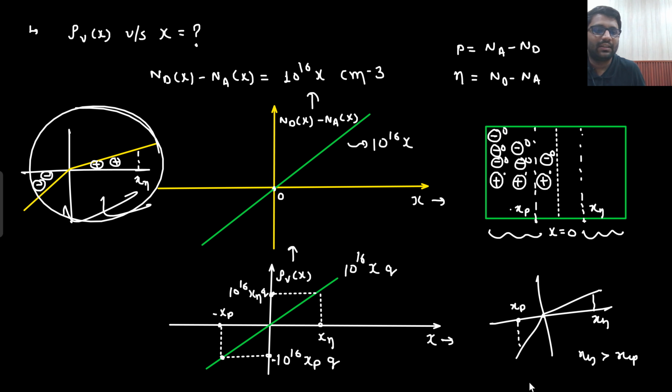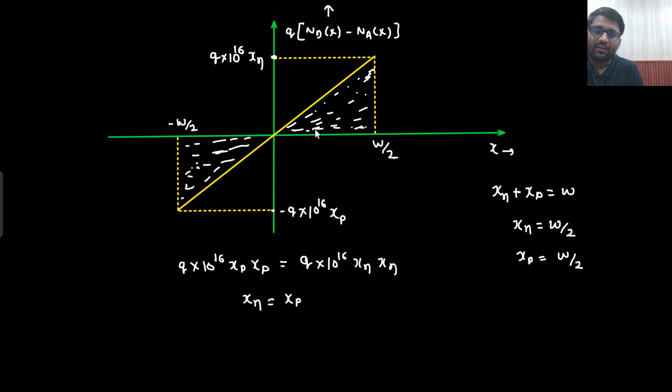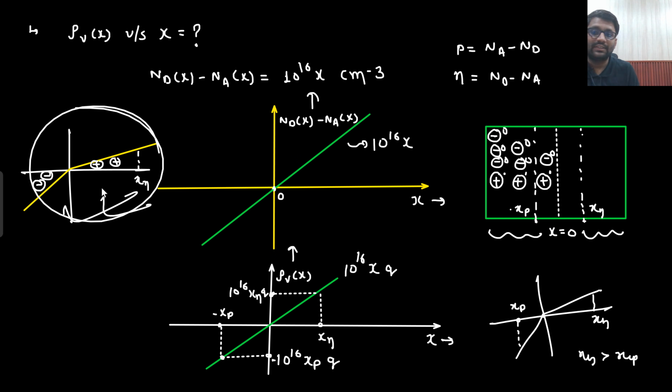And directly you would see that my Xn and Xp is coming out to be W by 2 and W by 2 only. Because in Neamen as well, the same scenario is given. So they will frame it from Neamen only. Most probably, always the slope would be same. That means Xn would be equal to Xp would be equal to W by 2. But what if they change the slope? If they change the slope, then this kind of scenario would be there.